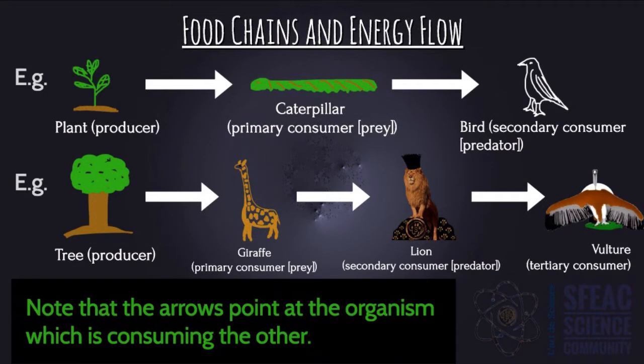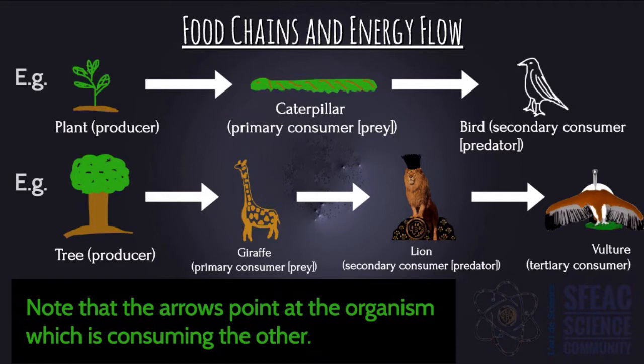Now we're looking at food chains and energy flow. You have to be cognizant of the definition of food chains that we looked at earlier on. So the example that we're going to have, our first example, ends with a secondary consumer. So we start with the plant, which is the producer. It gets its food through photosynthesis, as we looked at earlier on. Then we go to the caterpillar, which is a primary consumer. The prey, it mainly feeds on the leaves, but the plant can also be regarded as a producer. Then we have the secondary consumer, which is the predator, which is the bird. It preys on the prey, which is the caterpillar.